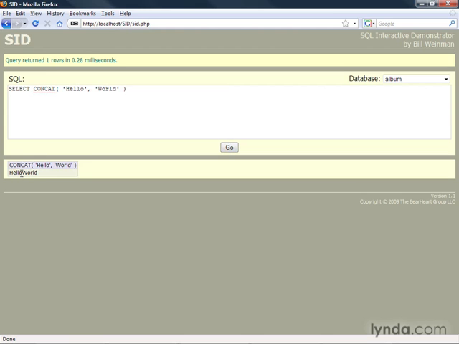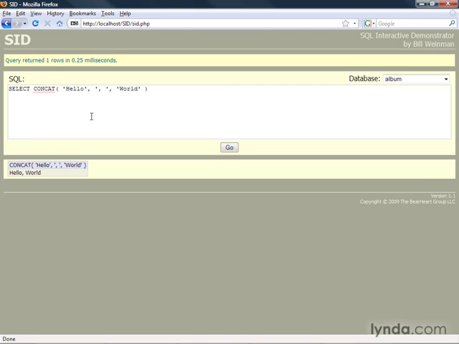Hello world run together without the comma and the space, because the comma and the space in this case are simply separating the arguments to the function, and they're not actually part of the string. If we want the comma and the space, we could add that as a separate string inside here. And now we have three strings. We have hello, we have comma space, and we have world. It's a little hard to look at because we're also using a comma and a space to separate the arguments. But when we run it, we'll see we get the result that we're looking for. Hello, comma, space, world. Like I said, that's a little hard to look at.